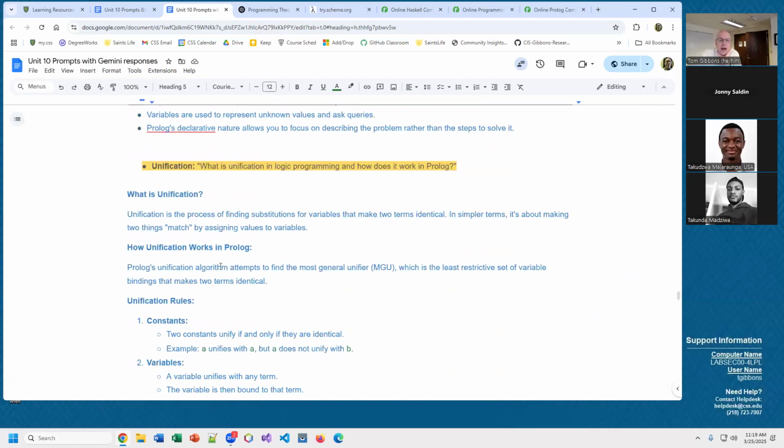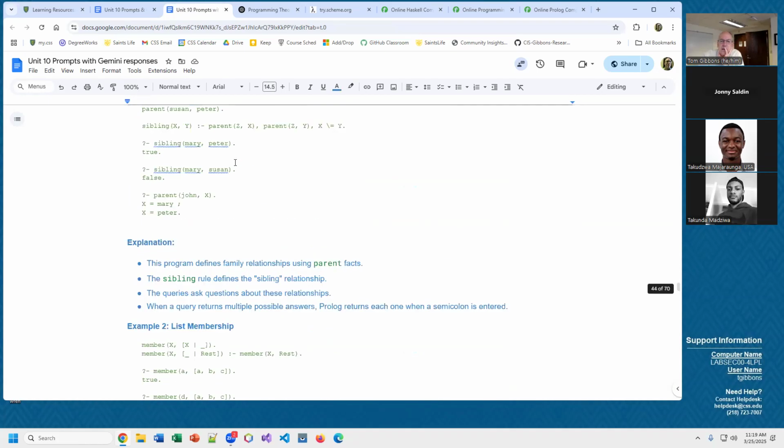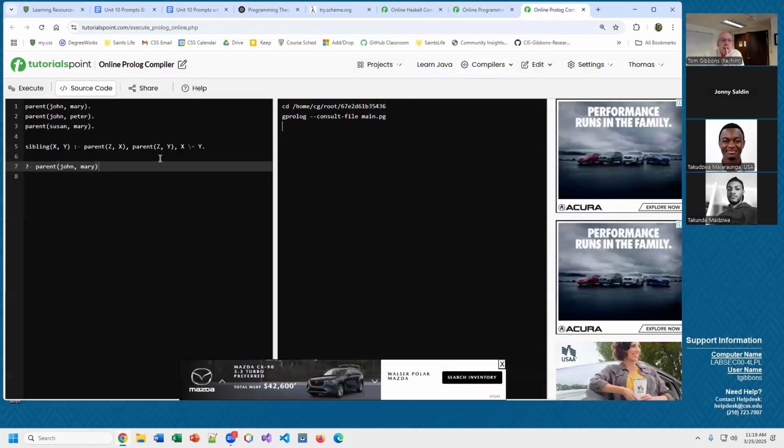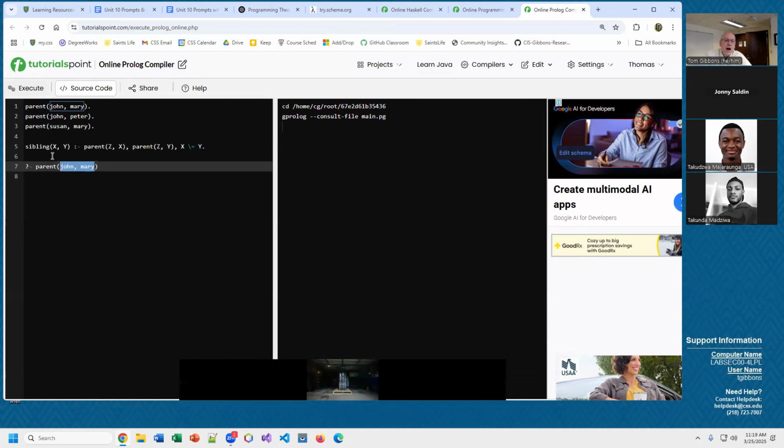Now this works. How does this find the results? It uses something called unification. We find all sorts of variable substitutions. We try all sorts of variable substitutions or combinations that will work for this. So with this, well, let's go to this here. We might have lots of parents and combinations here, and then we have this rule here, and then we ask, is John a sibling of Mary? That's what I want to ask actually here.